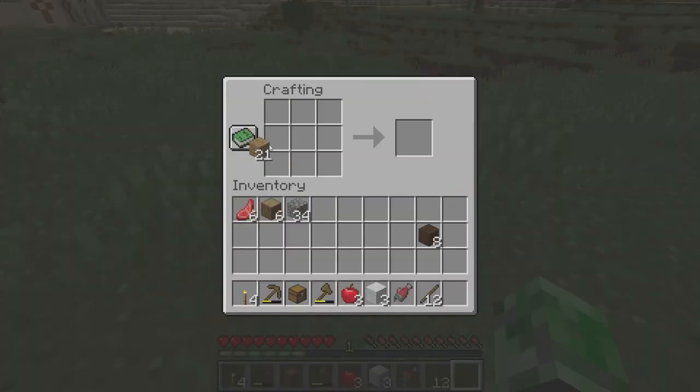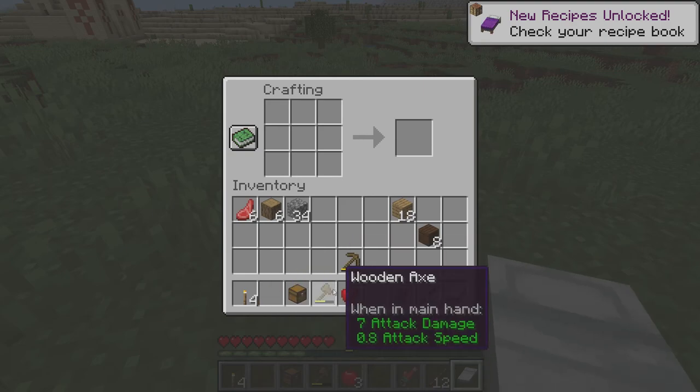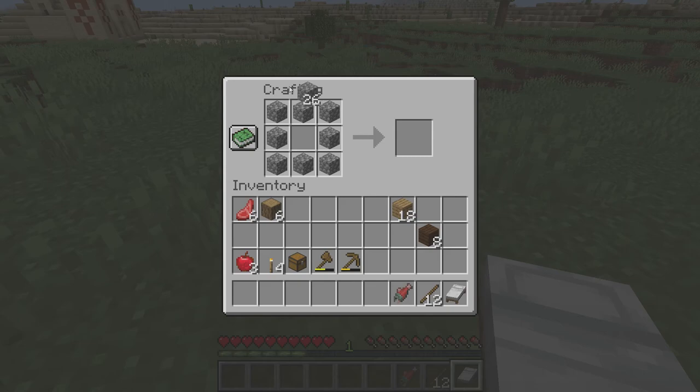All right, so anyways, lots of things that we can do. We can make a bed. Bam. Crazy, right? Oh, and then we can make some tools. Okay, so these are obsolete. I guess we'll go ahead and cook that later. I'm just going to make one furnace right now, and then we will be able to make the tools we need.